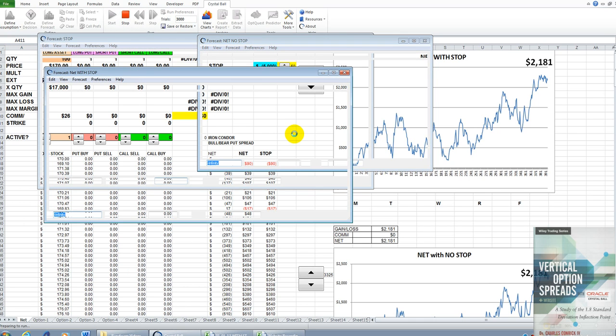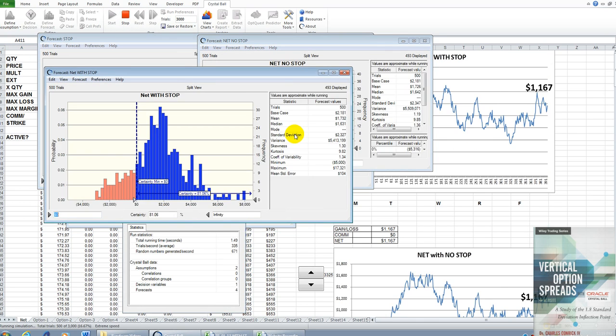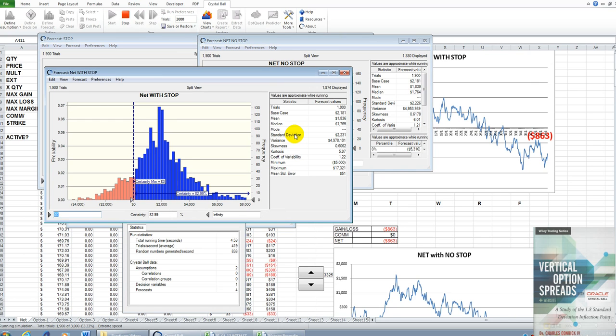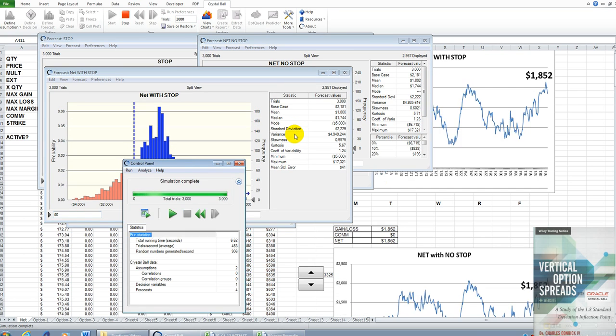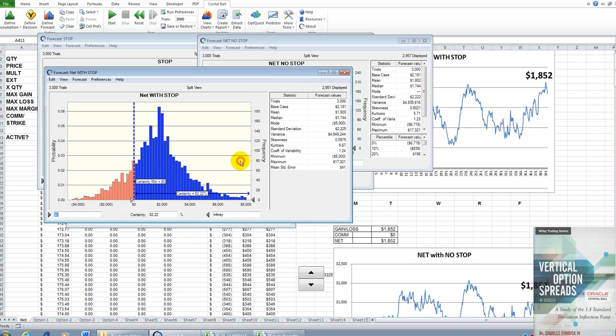So just give Crystal Ball a minute, and it's going to begin running all of its iterations. And it's going to give you the probability distribution of what this stock would look like, and more importantly, what your trade would look like, and then give you some statistics. So if you bought this asset and you were interested in breaking even or making some money, according to Crystal Ball, over a sample size of 3,000 trials, we'd have about an 82% chance of making money on this stock with a mean expected value of $1,800. So $1,800 divided by 100 is $18.